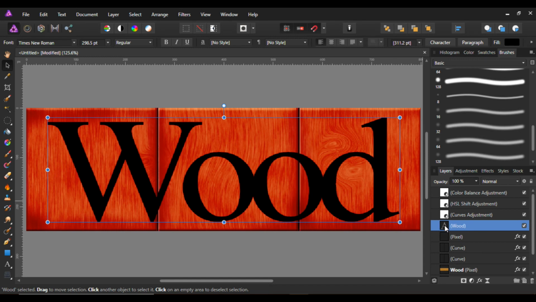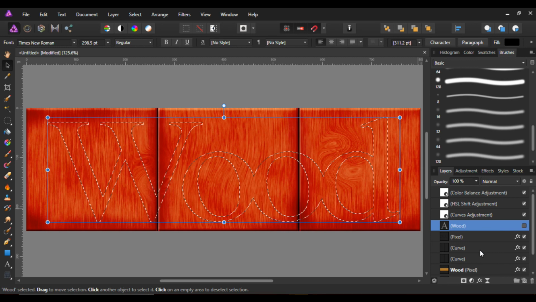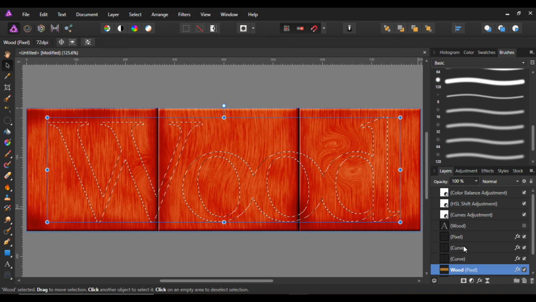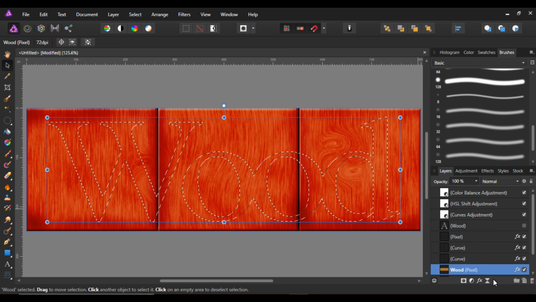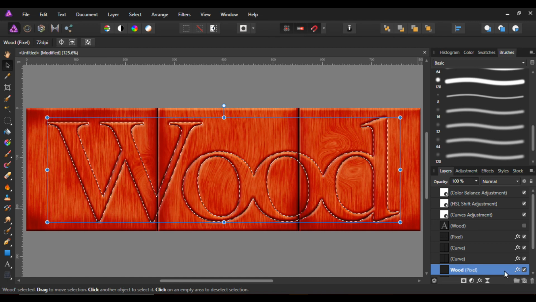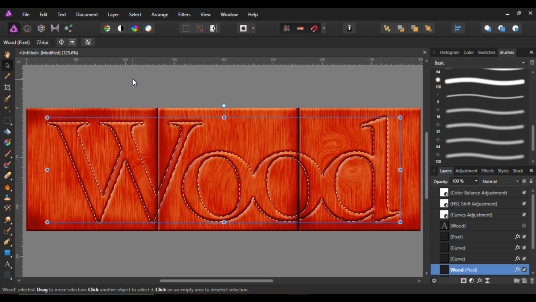All I'm going to do is control click on that little thumbnail of that text here in the layers palette. And that'll put a selection around that. And what I'm going to do is I don't need this anymore. I'm going to come down to the wood texture layer. Click on that layer, make sure it's selected, and hit Control J. And I'm going to go ahead and deselect this, going by select, deselect.